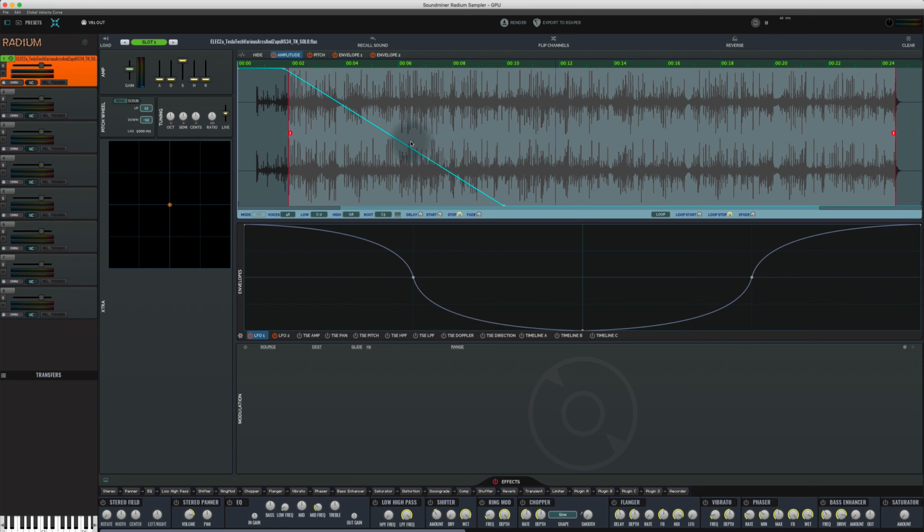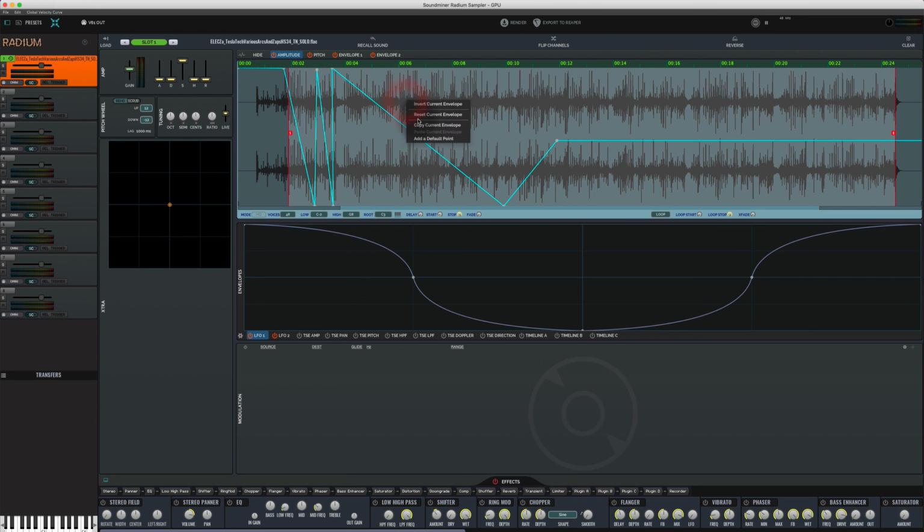Right, and now even though I'm still playing, because the amplitude line is drawn all the way down, it's not going to play anything. I could have it come back up, so I can do some really, really fast things like this, if I really wanted to. Now, the thing that's important to know is that this is tied to the length of the sample. So if I play this lower or higher, this line plays in reference to the sped up sample or slowed down sample, right? It's not independent of the sample length.